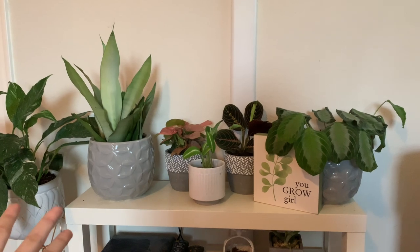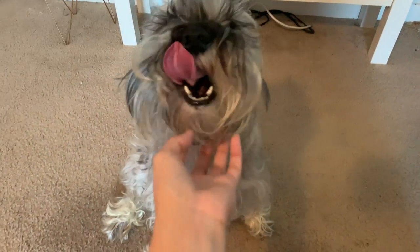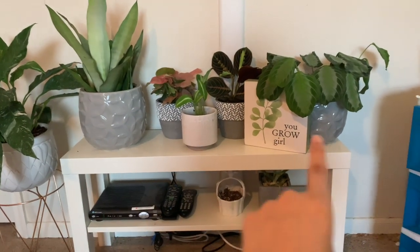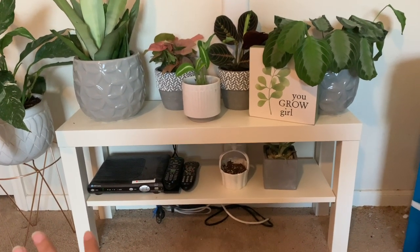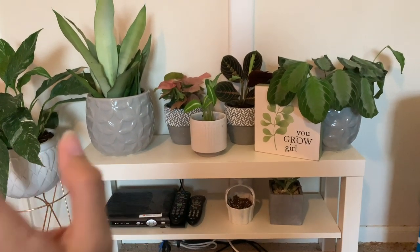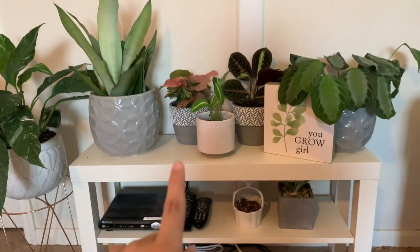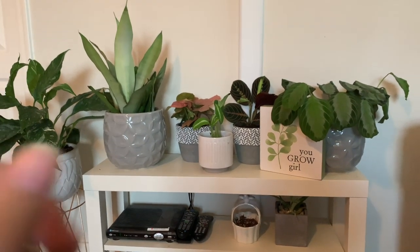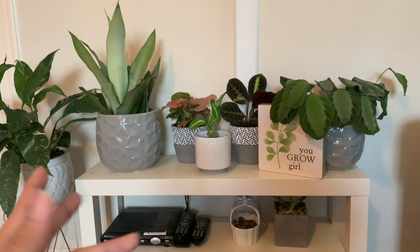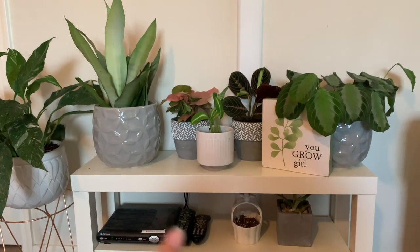This area right here is where I film and where you guys see the majority of my plants. I have this on an Ikea stand — I'll link it down below, it was only about $15 and I feel like that was a really good deal. Pretty much all of these plants are low-light plants because they are far away from my window and it would definitely be best not to have bright light plants here because they would definitely die.